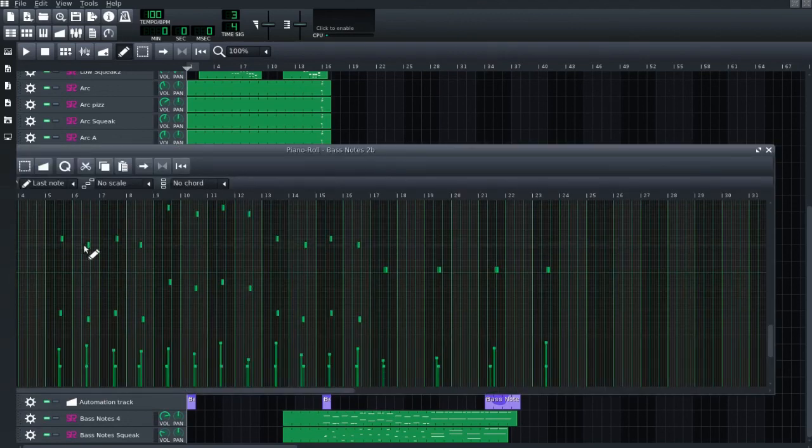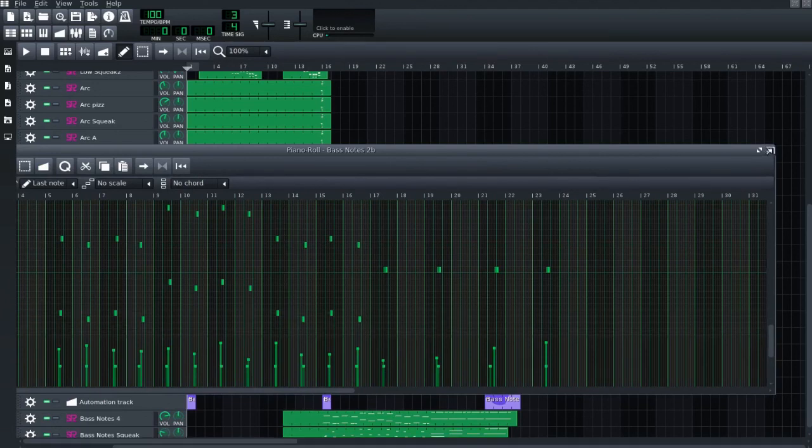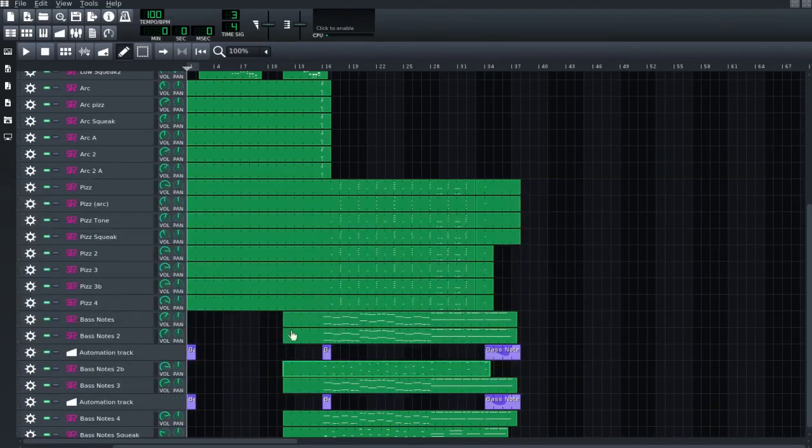In between I have another instance of the contrabass, and what I did inside of this one is I shortened up all the notes, so I have a very short attack, and I brought up the velocity on the low sounds on those hits. And then I turned up the volume just a little bit on that from everything else, so it gives us an accent on each one of the attacks.